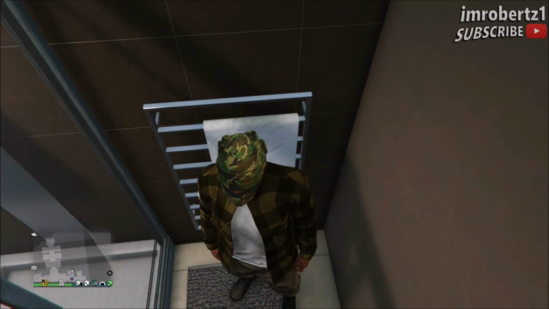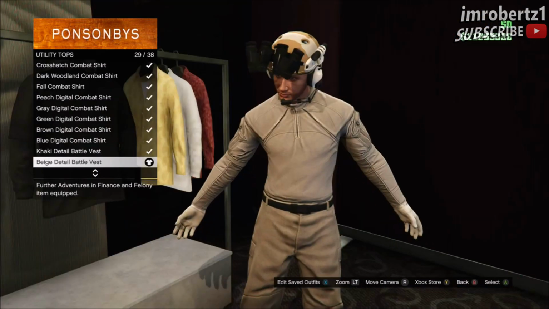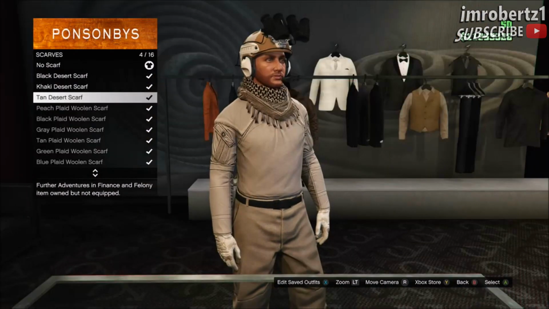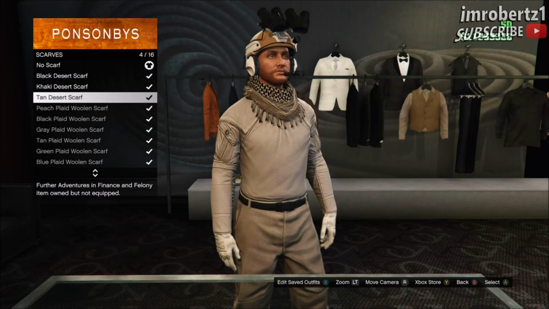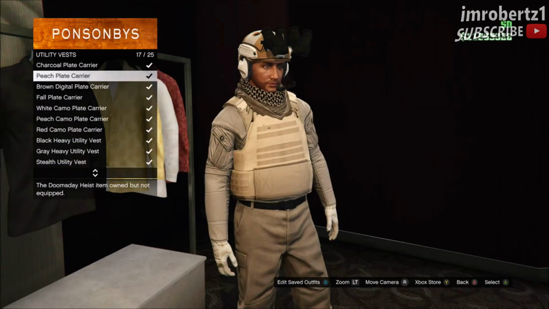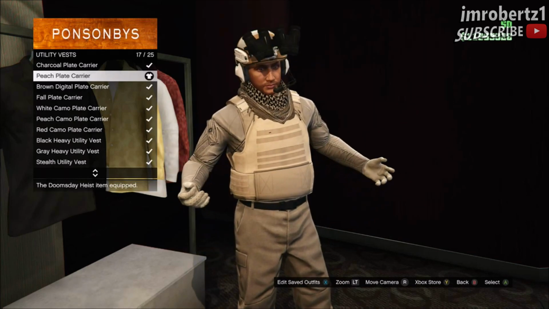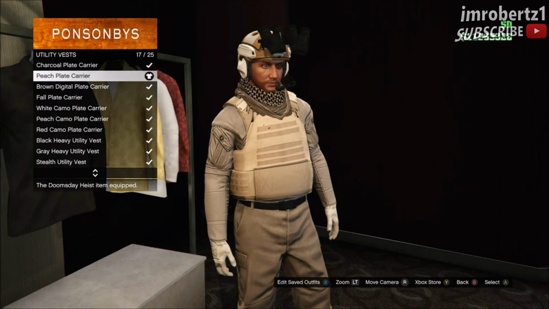Save the outfit. Now pick the beige detail battle vest. Now pick the tan desert scarf. Now pick the peach plate carry utility vest. If you do it in this order, you should be able to wear the tan desert scarf with the plate carrier utility vest.